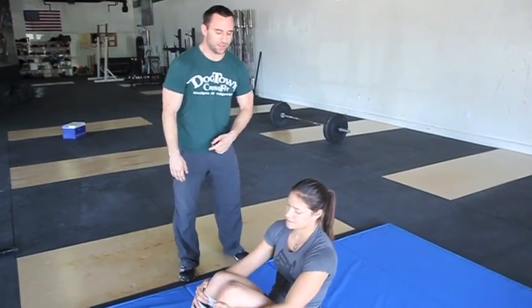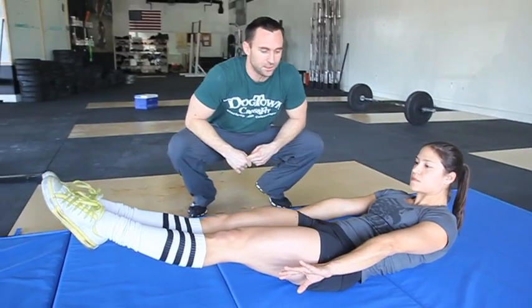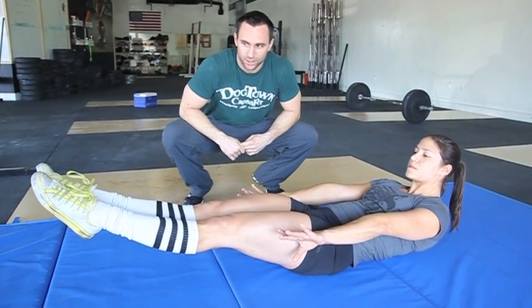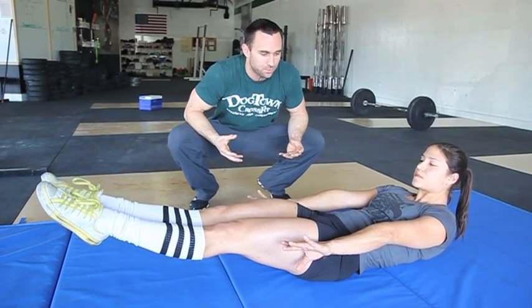Okay, so Kelly's down here. She's going to drop into her hollow body. We spent a lot of time in this position. Okay, again, shortened rib cage, abs are on. She's kind of looking at her toes and she's working right now. Her body is under tension. Okay, this is what we want to see.